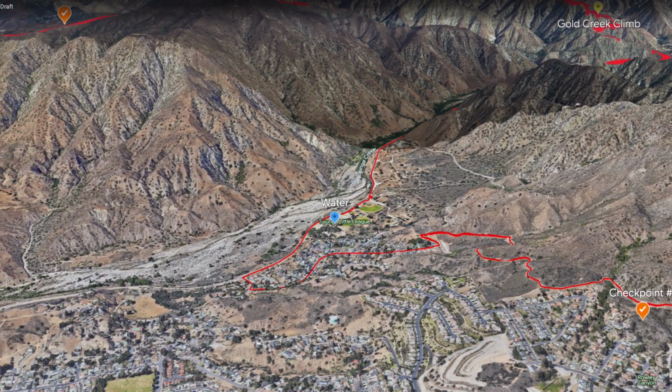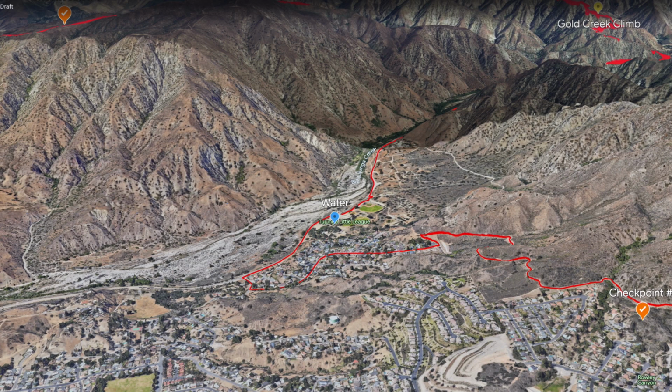First of all, you are going to add a little mileage here if you want water. Here at the Tujunga Little League Park, it's about the halfway point. So a great place to fill up where there's reliable water. It'll probably add about a half mile to your ride, maybe a mile.